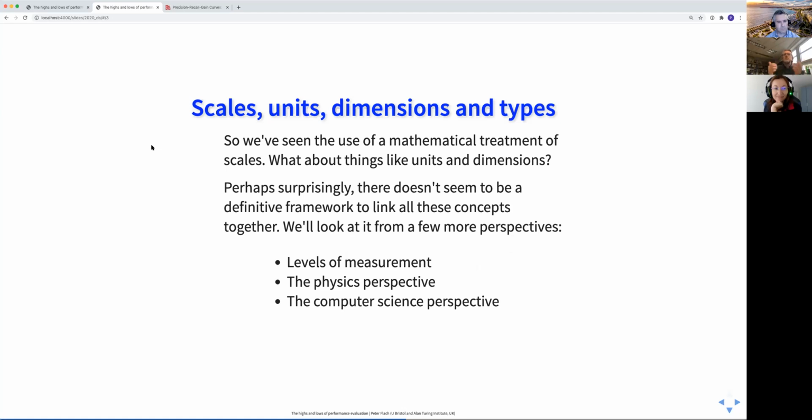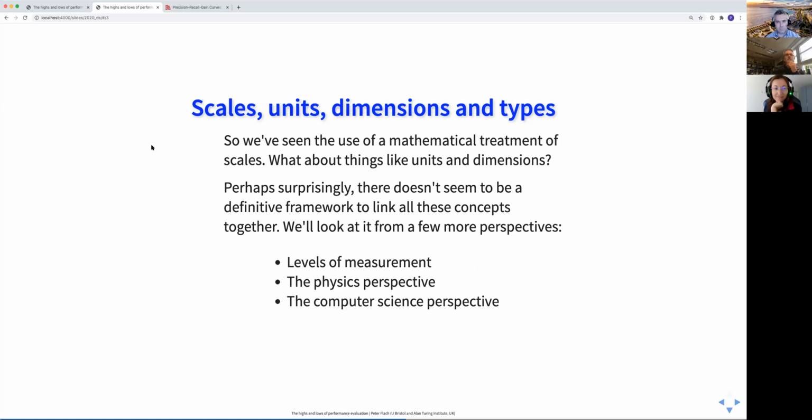So there is a thing like units. There is a thing like dimensions, like length is different from mass, which is different from volume. So I started looking into whether there must be more theory about this. And there is, but there isn't really a definitive theory. So I'm going to give you some flavor of what people have looked at and why it is probably not exactly what we want in discovery science and machine learning and in data science.